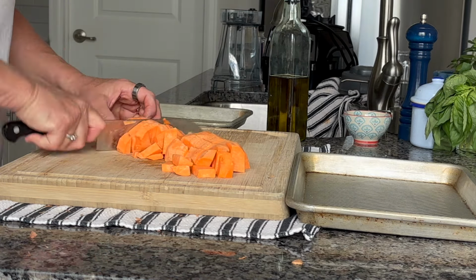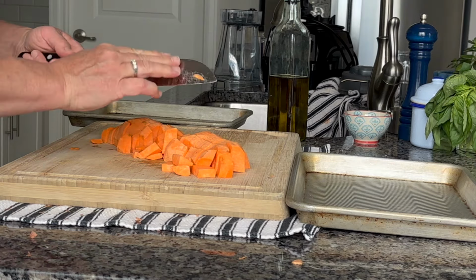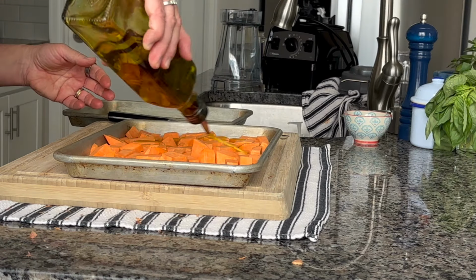If you want to make it into a dinner meal, you want to have a little bit of sweet potato as your side. Why don't we talk about carbs? Let's talk about carbohydrates while we're at it. Carbohydrates are good for your brain and they're also good for energy. So if you're doing a low carbohydrate diet, you're going to find yourself low on energy pretty easily, especially when you first try to switch into that.